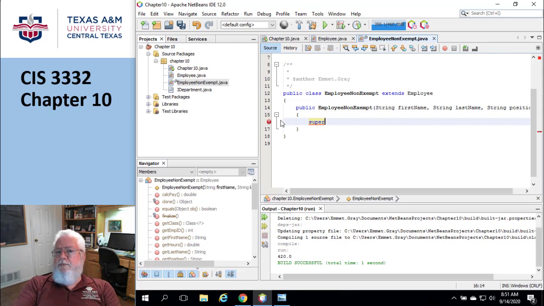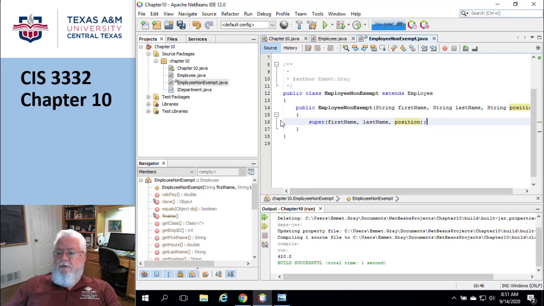But if you just use super by itself, and then just pass first name, last name, and position, well then all I'm doing is just taking that information and just pushing it off to the constructor of the other class. And I'm done. Isn't that pretty easy?